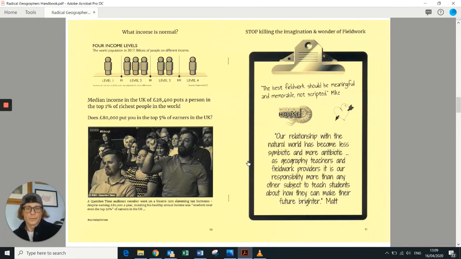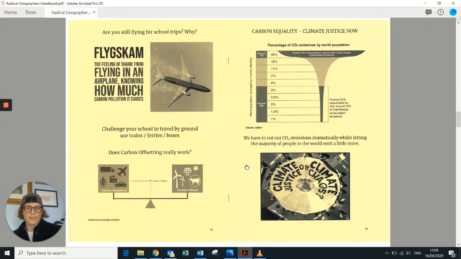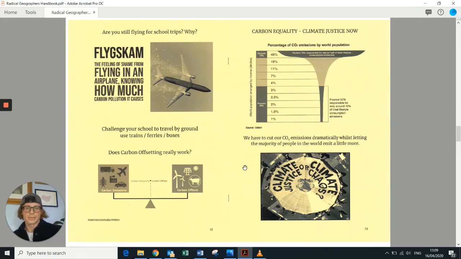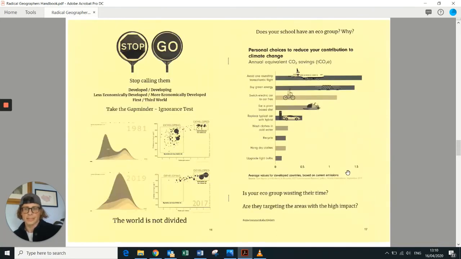Thinking about fieldwork. And a lot of the time we minimize the imagination that students are allowed and the freedom and the creativity of the fieldwork. Flying for school trips, is it crazy? Even offsetting, carbon offsetting, is it a genuine activity? Women and emancipation of women, well actually, how much has changed over the last hundred years? Particularly in schools, the kind of percentages are really stark.